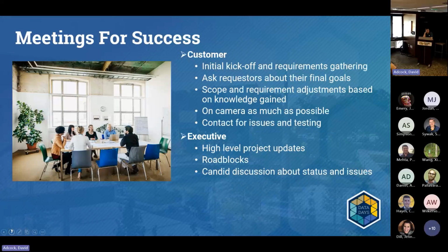The other thing we did was we started to make a conscious effort to keep cameras on during our meetings. Because back before, we worked with the same group of people over and over again. We built relationships with them. Everybody knew everybody else. I think a lot of times we worked in the same building. And that just wasn't the case anymore. And so in order to build those relationships and that trust back up, we did little things like turn on our camera. Even if the other person didn't, it still helped build that relationship.